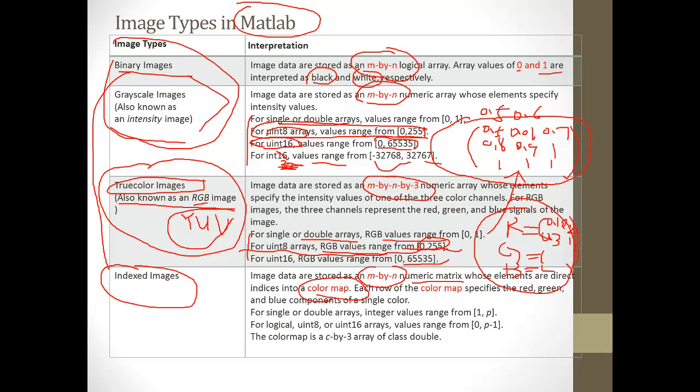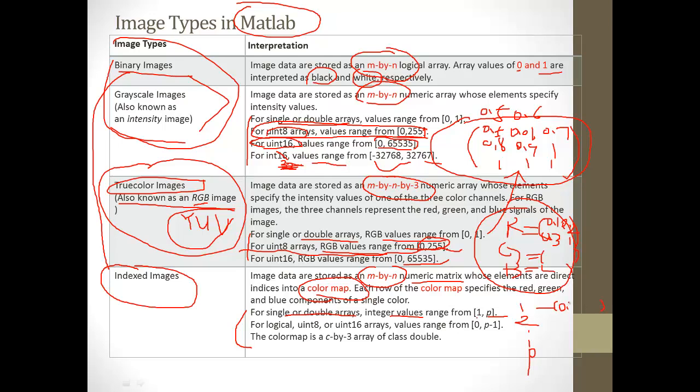Because as we talked before, any image can be displayed as a gray or monocolor image when you display it on screen. It only depends on what kind of color map you use. Okay. The first type is single or double precision. The integer value ranges from 1 to p. So when you create a color map, it starts from 1 to p. Okay, then each will correspond to 3 values, RGB.